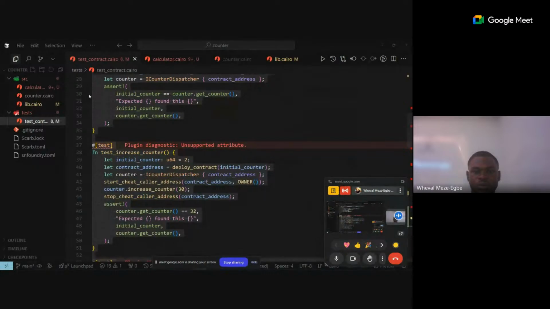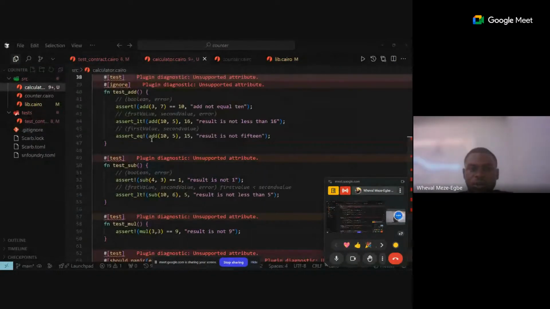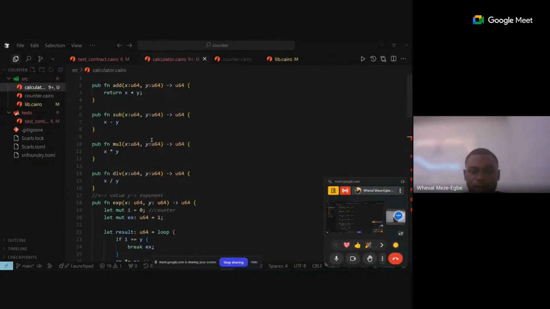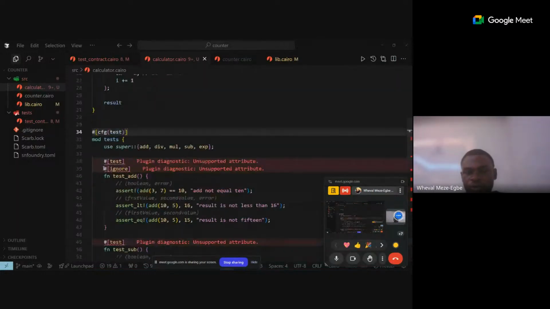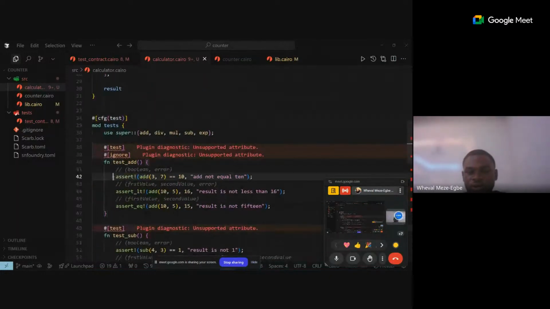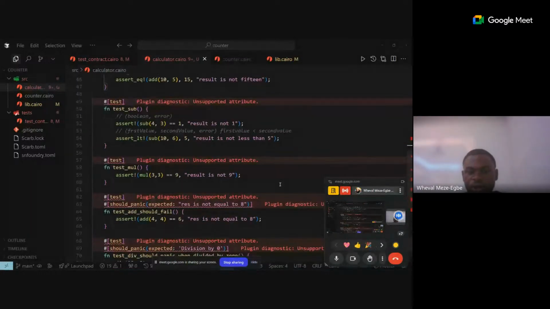Roundup of what we've done. We've learned unit tests and how to write unit tests using the configuration attribute, writing them in the same file. We learned a lot about using the assert macros, right?